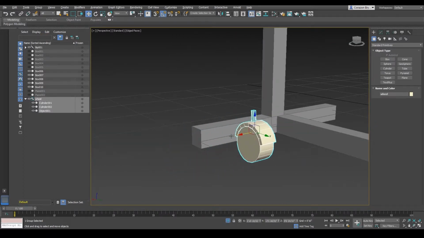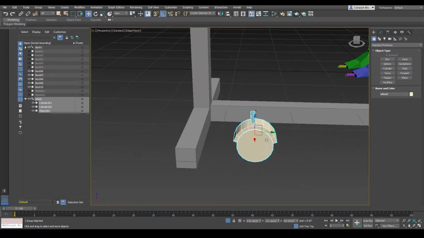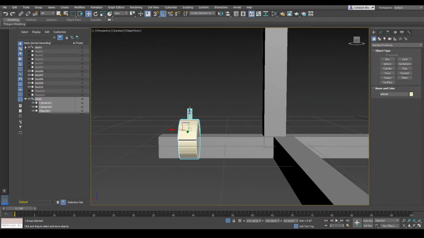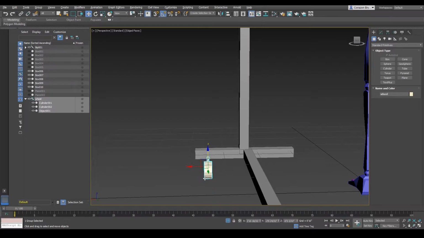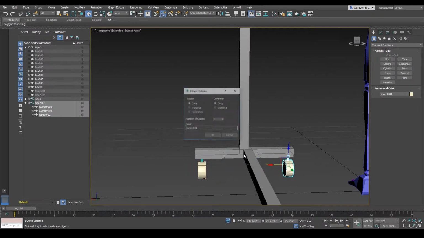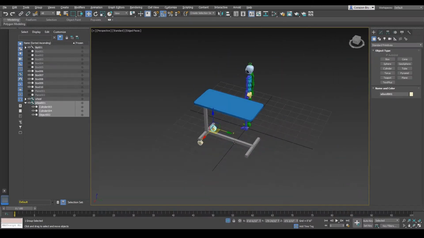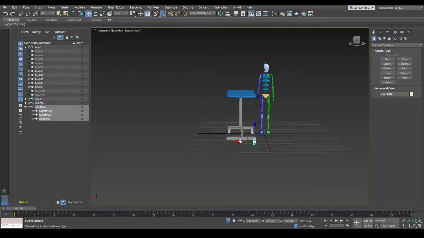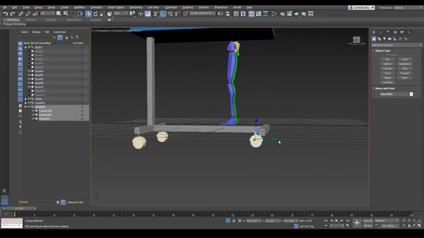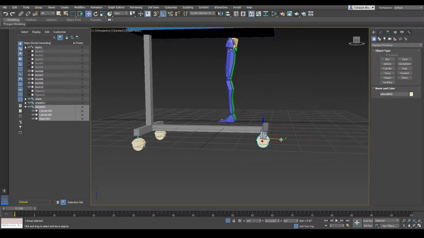And I'm just going to go ahead and move it where it's supposed to go. Let me double check. Yes. And then just make a copy, hold shift, make a copy of that. Probably should have just made that an instance because I want them to be exactly the same, but it's okay.